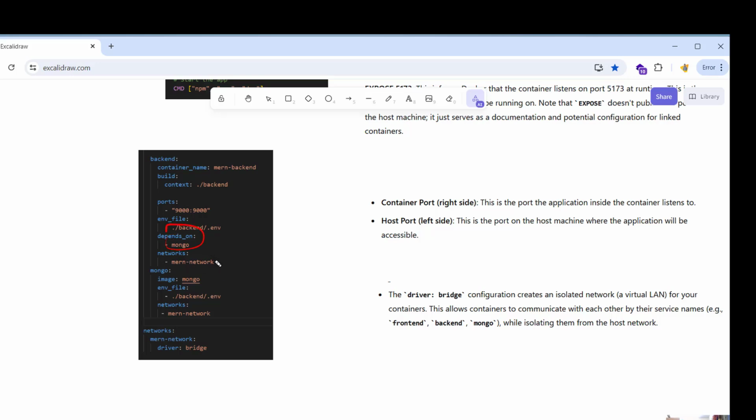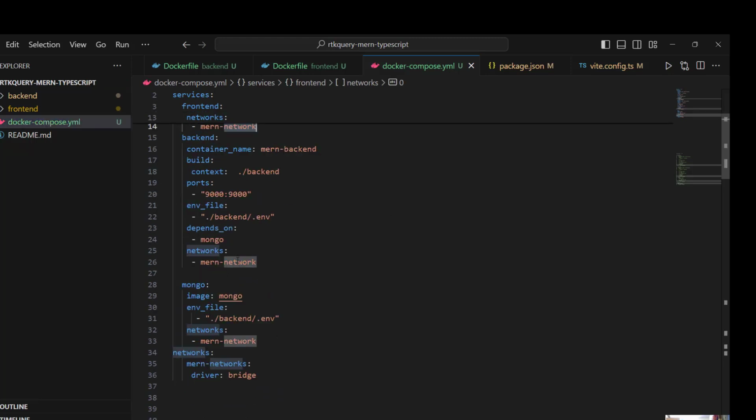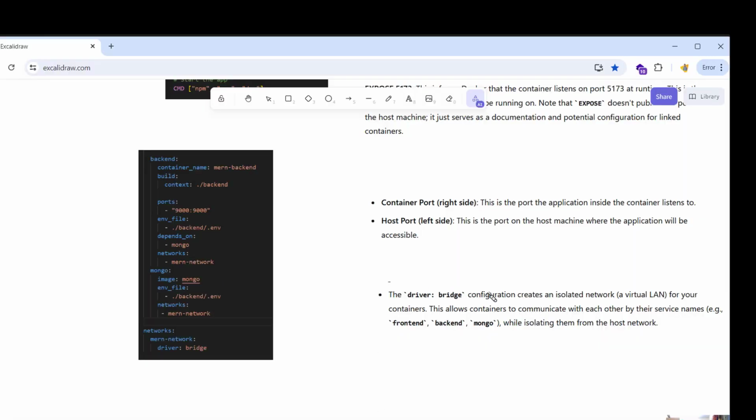It depends on Mongo. Every network has the same name, MERN network, MERN network, MERN network. By the similar name, the driver bridge configuration creates an isolated virtual LAN for your containers. This allows containers to communicate. So this MERN network will communicate with three services: front end, back end, and Mongo.